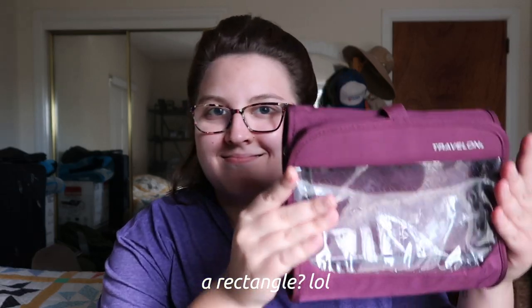This is the one I use. It's my favorite. It's by Travelon. There are three compartments. One of them is for your liquids, which is honestly the only negative thing I can say about this bag — that this does not come out. But other than that, I love it. You can hang it up on anything in the bathroom, and then it just folds down to this nice little shape. This is my favorite toiletry bag.